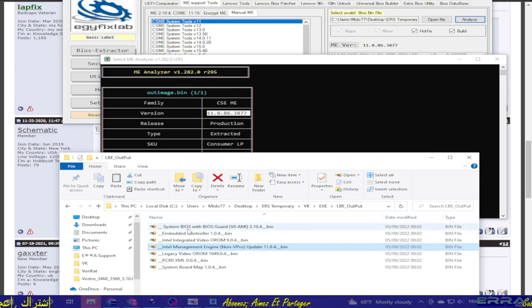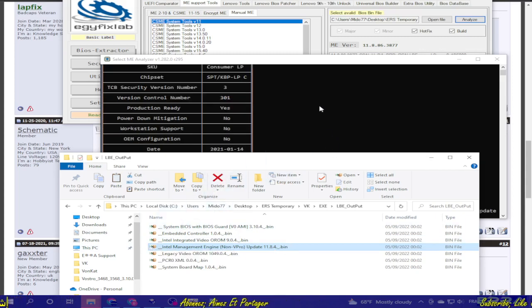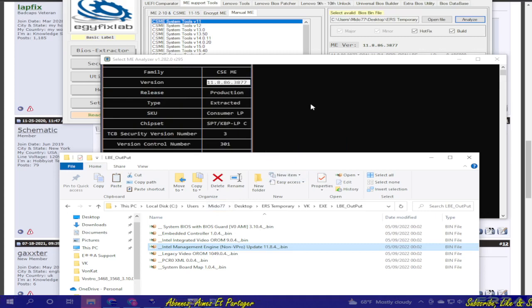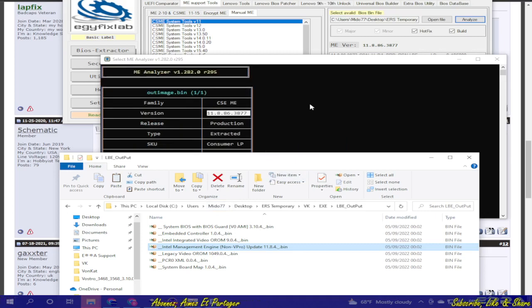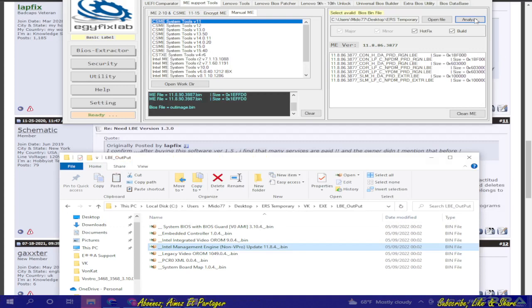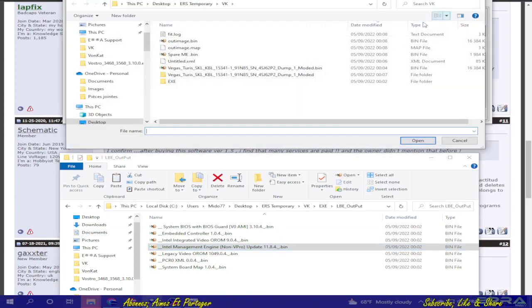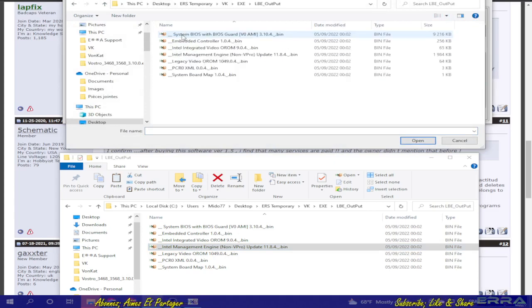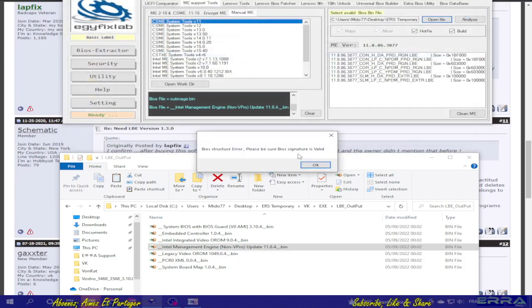And to be sure, we can open it separately, not like this. Let's open it separately here. Here again, Intel Management Engine, like this.